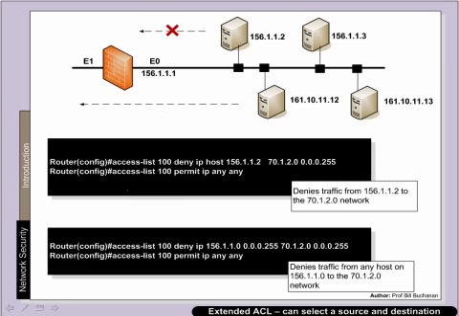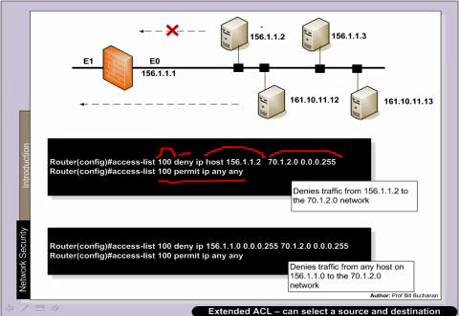We can also define what's called an extended ACL. An extended ACL will check both the source and the destination IP addresses. In this case, we deny a certain host access to a certain network, and we permit everything else.